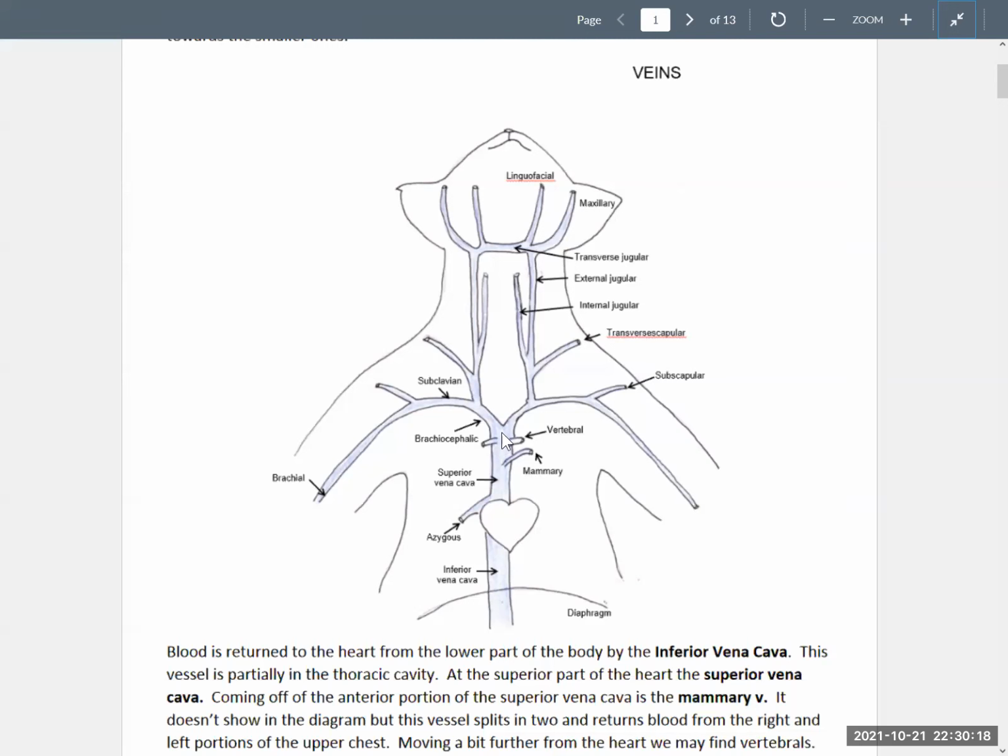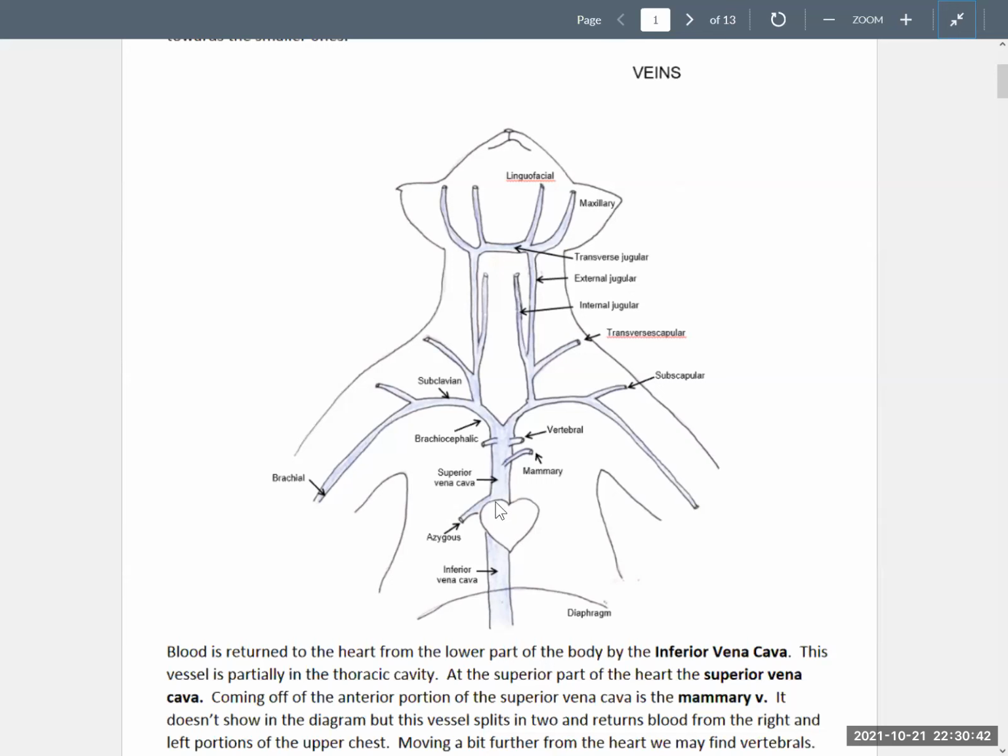The blood flows in the direction the arrow's moving right now. But it's very common when we look at a map to start with the biggest street, go to the next biggest street, and keep going till you get to the smallest destination. So we may talk backwards, but it still always makes sense to everybody. Here's the superior vena cava.